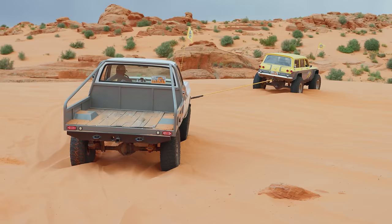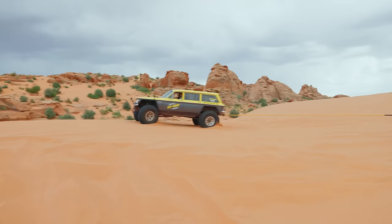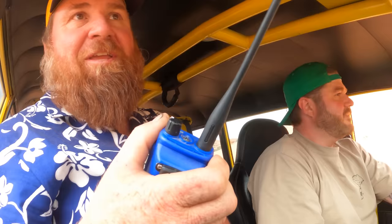He messed up, right? Well, he wasn't helping, and he had his wheel turned the wrong way. We're gonna try to go around the loop again, but this time we're gonna pick up a lot more speed and keep our wheels straighter. Okay, we're gonna back up and hit you with a little bump. Yeah, we need speed. We need like 20 miles an hour.